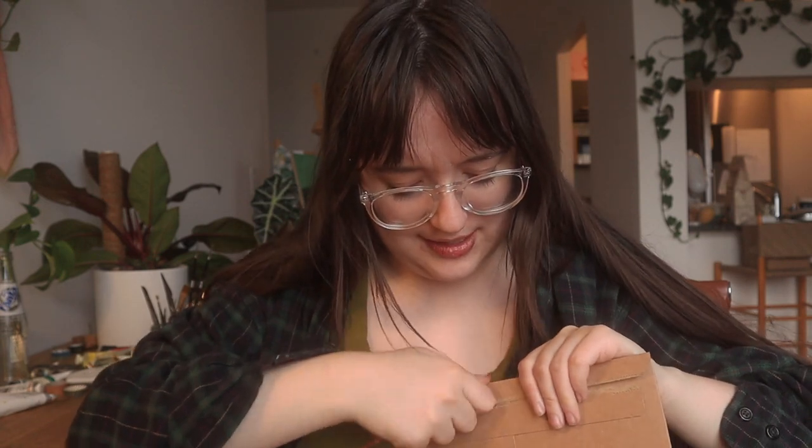This package that I got in the mail, my bestie Al sent this to me, aka Little Star Nerd. If you guys have not been listening to our podcast, what are you doing with your lives? I really recommend that you listen to our podcast. So I really loved Al's study of that Sargent painting, and I was like, bestie, are you making prints of this? Because I would totally buy a print.